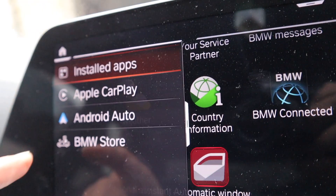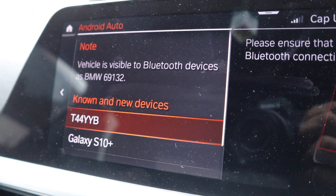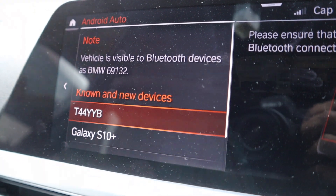The biggest thing I've noticed is that we've now got Android Auto, which is pretty good because it was only Apple CarPlay before. Unfortunately, I'm still in the archaic ages — my phone is a very cheap Samsung and it doesn't even have Android Auto. But I'm sure it works; I just need to upgrade my phone. First world problems, I suppose.